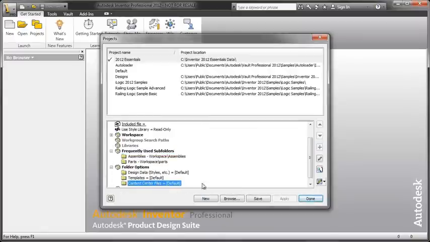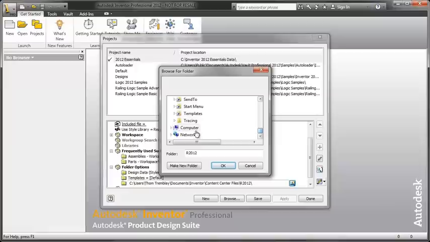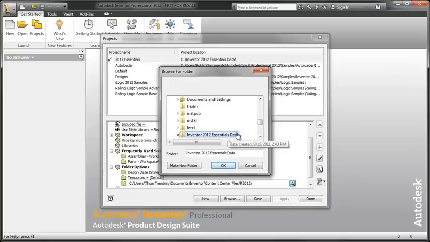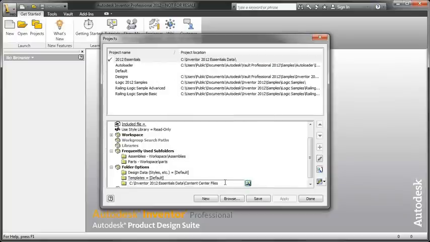We can also control where the content will be placed if we use it. For example, if we place a 1/4 20-inch bolt or an M10 by 35 bolt, we can use this path to determine where that bolt will go. In a workgroup environment, this can be essential to keep people from not being able to find files when they open an assembly. Now that we're done with our project file, we'll go ahead and save it and be able to use it to access all of our data.